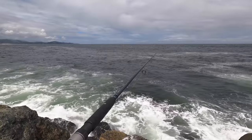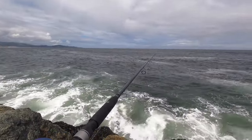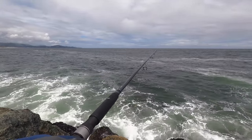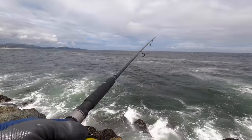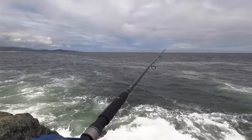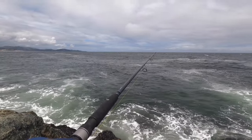I'm so used to holding smaller rods, 12 foot is a lot of rod. I'm trying to get this thing to sink down right now. I'm not too sure how deep it is. Let's see if this thing's got enough weight.